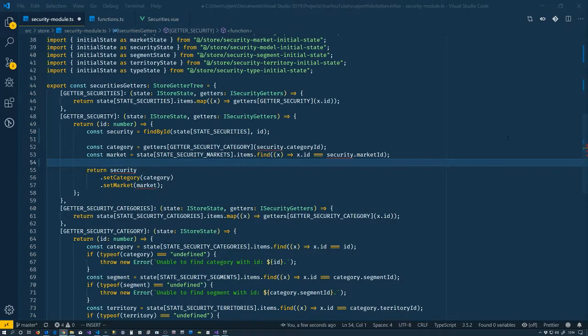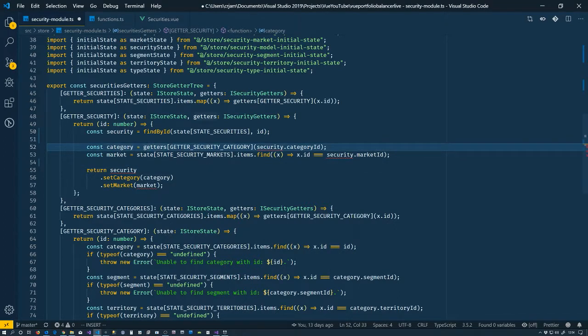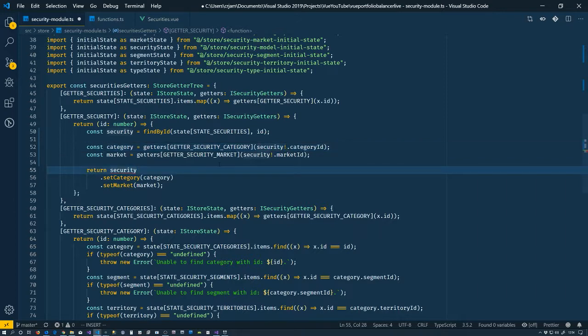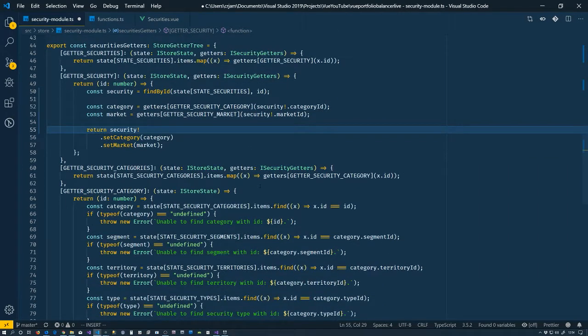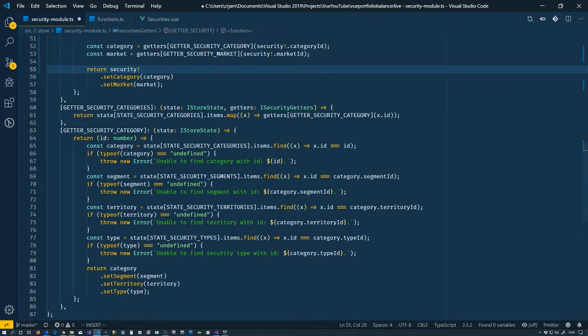So what we'll do is, like I said, we're using a getter for the category, but we're also going to come up with new getters for each of the other ones. So now this will be just a getter of type security market. We're going to say that we know that the security is not undefined, so we'll put our bangs there. Come down and do the same thing.